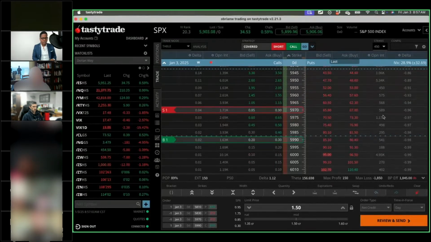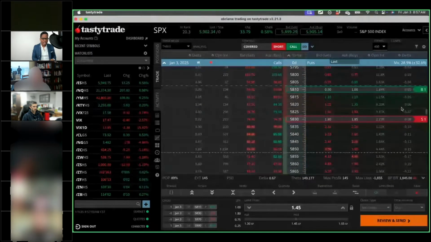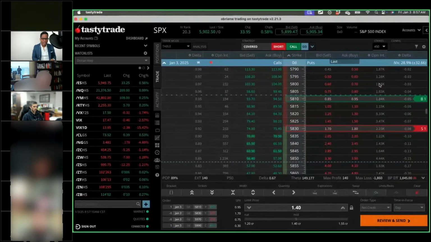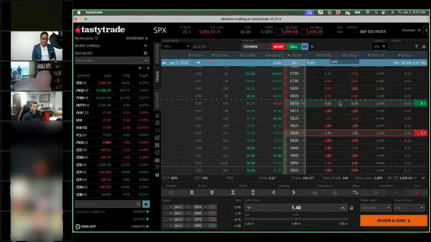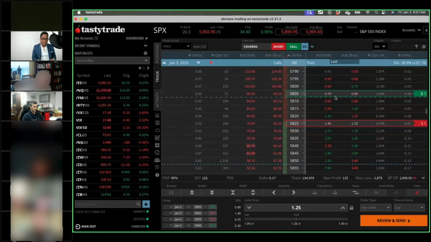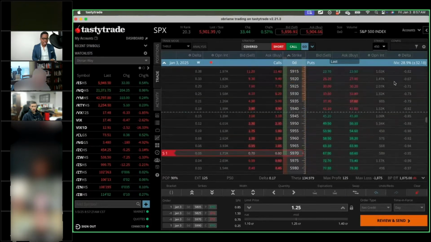And you can see we're getting about 150 right there. We want to collect at least $100. So what we can potentially do, I do think we have a decent probability to go in a lot higher today, even $100. But I'm going to move the put side down a little bit and see if we get it closer to that 100. That's decent there. I don't think we're going to fall a lot. So I like this trade here.